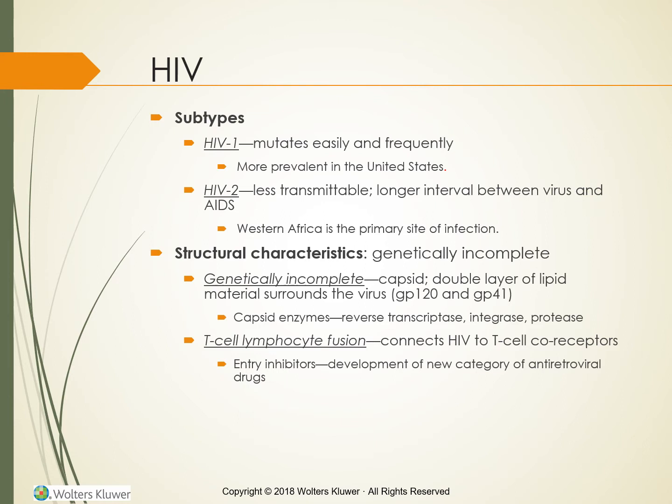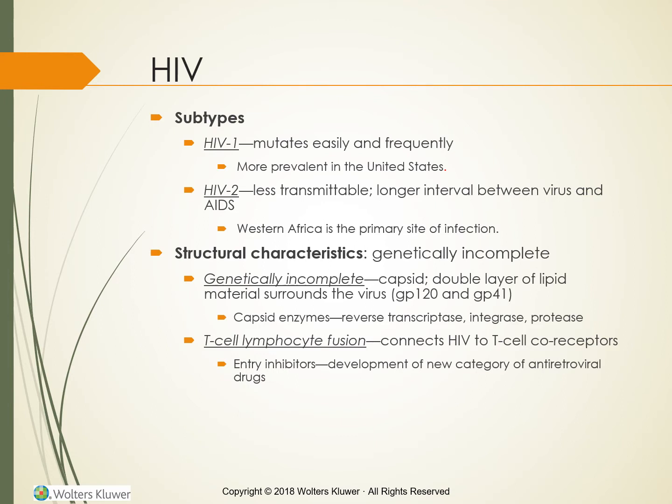Subtypes of HIV. Two HIV subtypes have been identified, HIV-1 and HIV-2. HIV-1 is composed of 4 groups identified as M, N, O, and P. Group M mutates easily and frequently, producing multiple substrains that are identified by letters from A through K, and circulating recombinant form, CRF, a hybrid virus formed by genetic material from various combined subtypes.